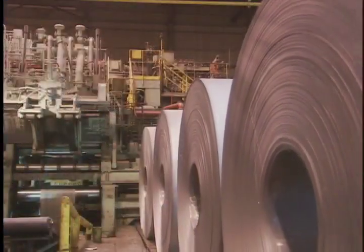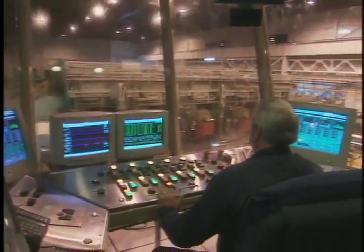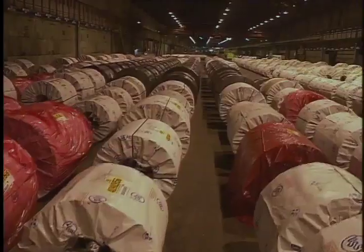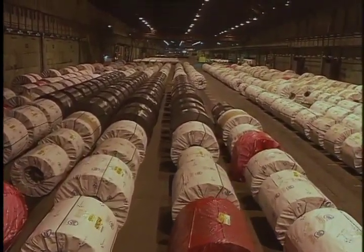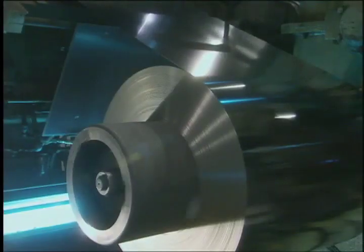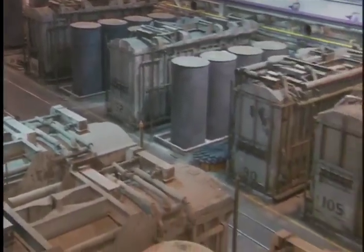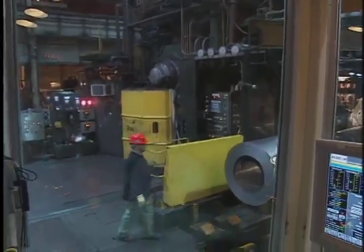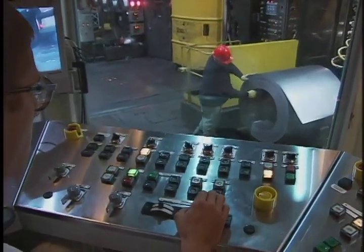Others are destined for applications that require special finishing, beginning with cold rolling to make them even thinner. At that point, coils may be shipped or go on to one or more additional finishing processes. Coating to make the steel resistant to corrosion. Tinning to further reduce the gauge and add the tin coat we commonly see on canned goods. Annealing to make steel that is easier to bend and form. And tempering that uses special rollers to add hardness and create surface textures and other special finishes.